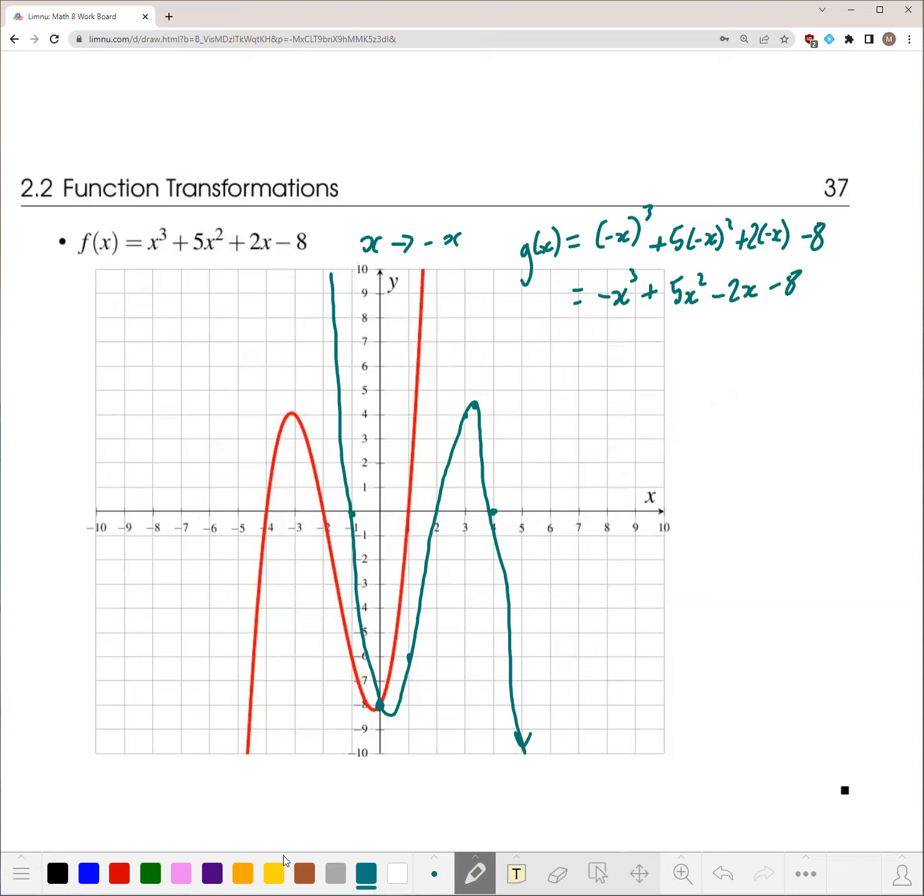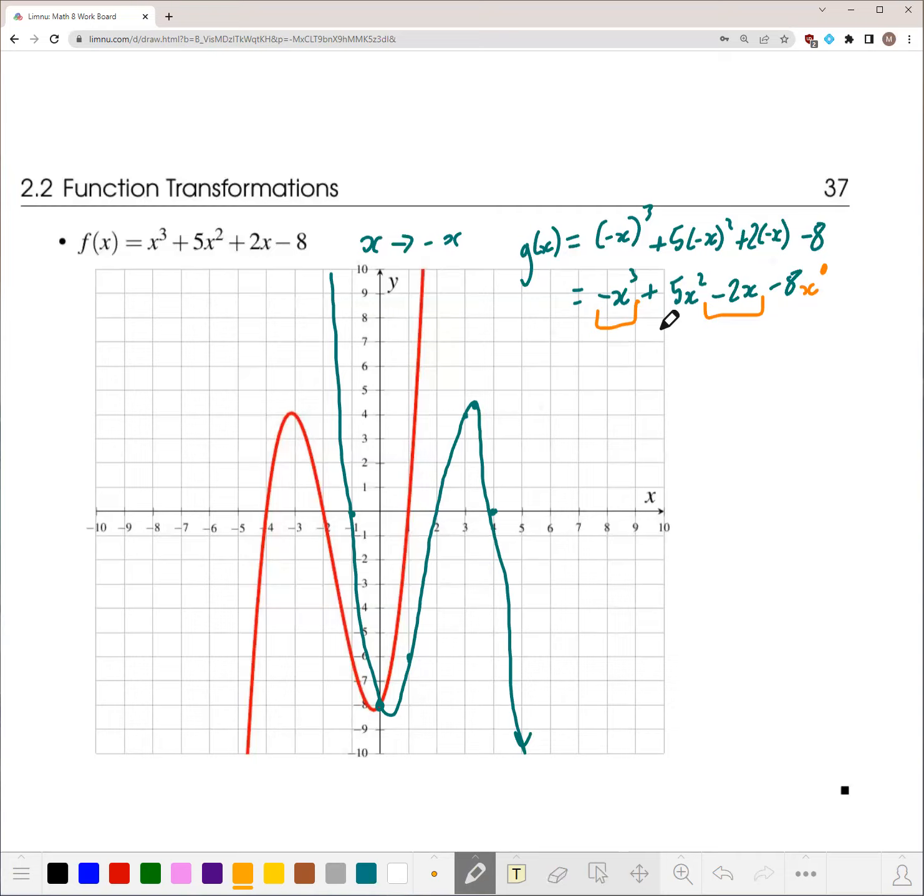And really notably, only our odd terms are going to flip sign. By odd terms, I mean terms that have a degree that's odd. And this is kind of a big deal because that also means anything with an even power, so 0, right? This is like saying x to the power of 0. This didn't flip. It stayed as -8. The 5x squared started as 5x squared and ended as 5x squared. It stayed the same.